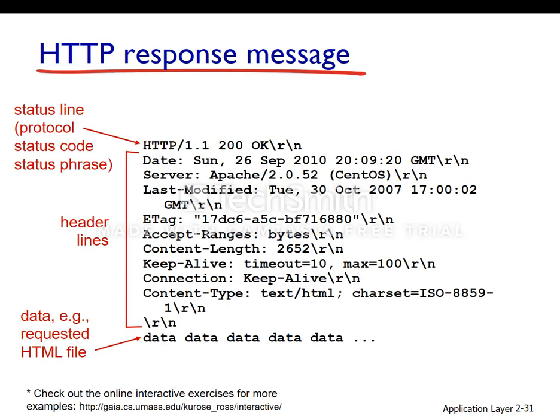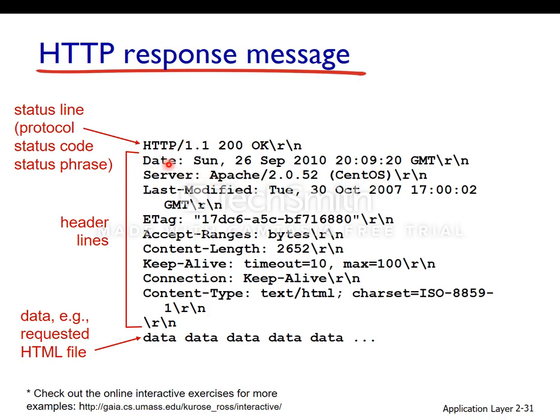Now, our HTTP response message would look as follows. Okay, so you have a status line, which would basically say which protocol is being spoken, the status code, and the status phrase. So HTTP 1.1, and the status code here is 200 OK. You can think of the status code as basically used by a computer. The computer knows what that means, and the phrase is understood by humans.